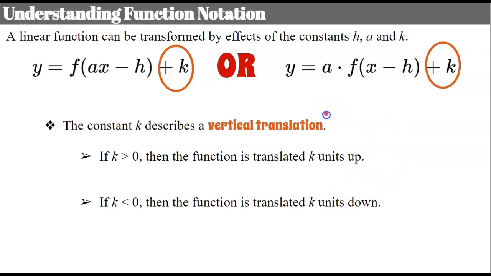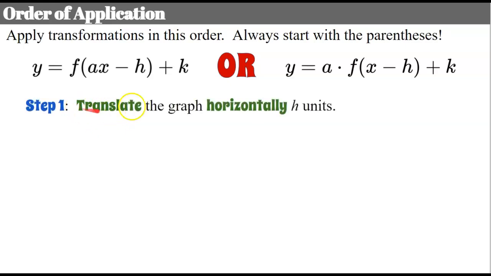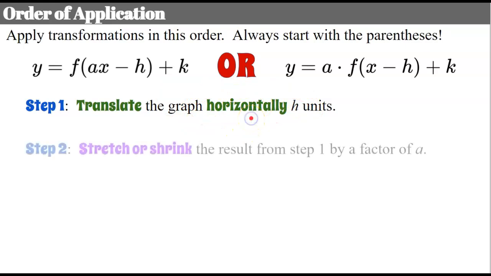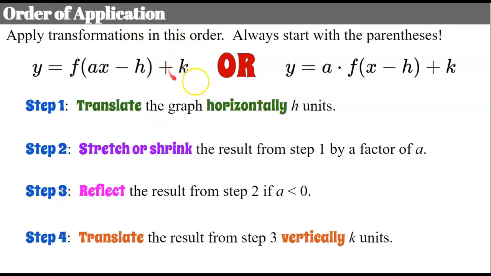Now that we've reviewed all our types of transformations and how they are noted in function notation, let's talk about order and how we apply these types. Step 1: go inside the parentheses first and look to see if there is a subtract h or add h to determine if the graph has been horizontally translated. Step 2: look inside or outside for a factor a and stretch or shrink the function. Step 3: note whether a was negative — if so, reflect the function. Step 4: look outside the parentheses and determine if we vertically translate up or down.